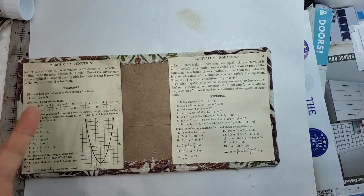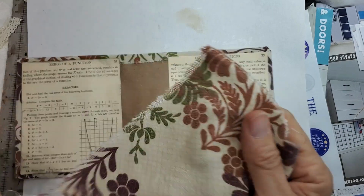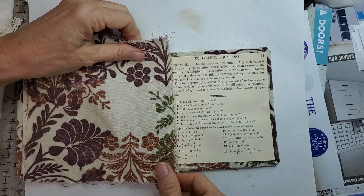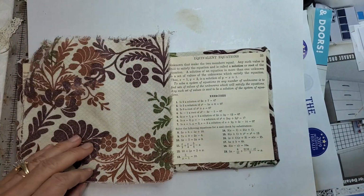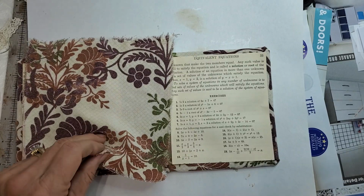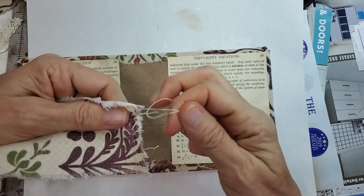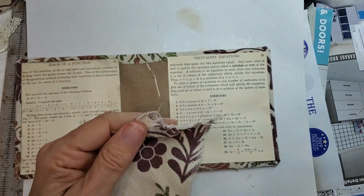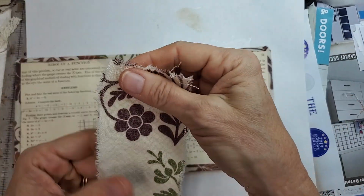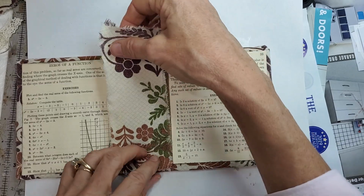Okay, so now we just have this middle section to deal with. And I think what I'm going to do is just grab a piece of material. I'm just going to pick a piece that will just barely cover each side. I'm going to cut it a little wider because I'm thinking I'm going to get fray. And there's my fray. I'm fraying as I thought I would. So just give yourself a little extra in case you want to pull some threads, do that sort of thing. And we can go down like that and I can probably snip some off.